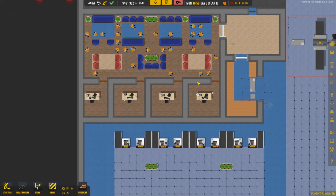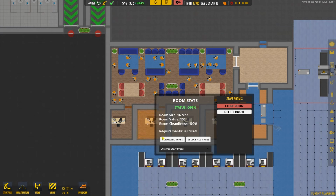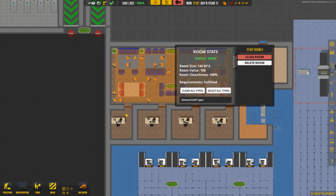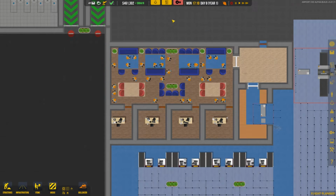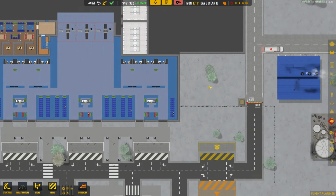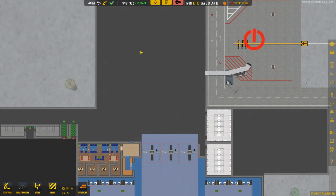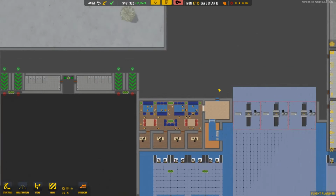And then the staff room, when we first put it down in the last episode, was one giant room. Since we built these other rooms, I went through and changed them into five individual rooms. Through here, we only have one executive per office down here. This is still a staff room everybody can come into. Maybe eventually we'll put another staff room down here for the employees that don't have to go through security, but right now it's really not that important.